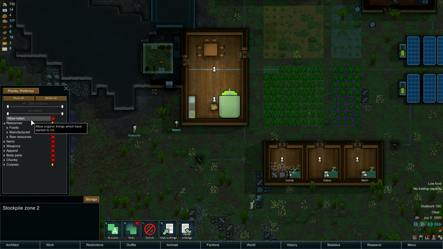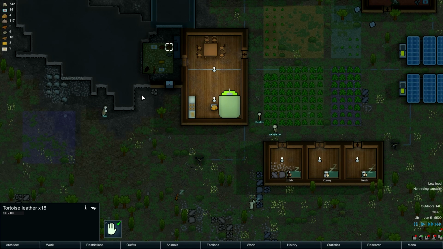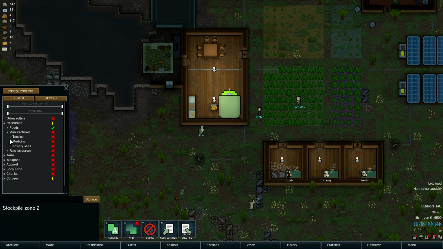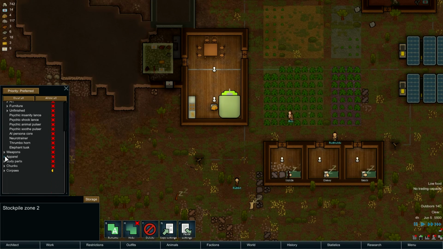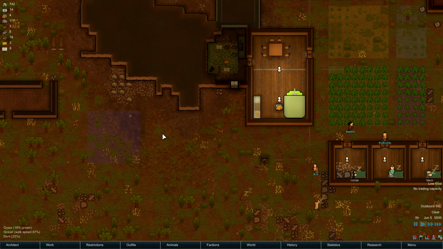Hello, rotten. Hello, things which have started to... the things rotting. I'm not quite sure about the whole stockpile situation, as there shouldn't be anything that is rotting, and there shouldn't even be any leather, I guess. Raw resources? No. Manufactured? No. What is this? Corpses? No. What is leather? Stone blocks? No. Items? I have no idea what leather is. Well, anyway, I'm still a little confused, and my dumping stockpile zone is still empty, so yeah, I don't know.